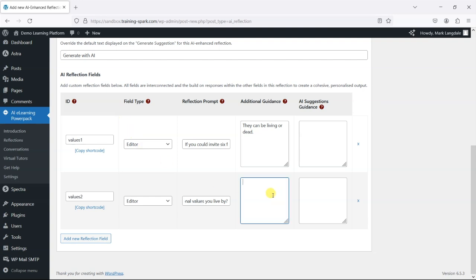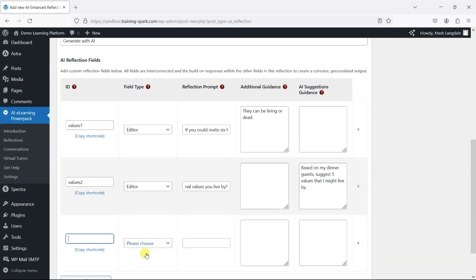So we'll say, based on my dinner guests, suggest 5 values that I might live by. So we're asking AI to suggest my values based on who my dinner guests are.